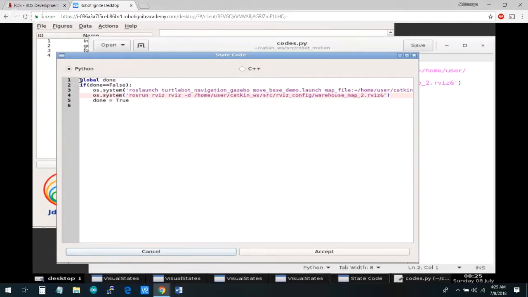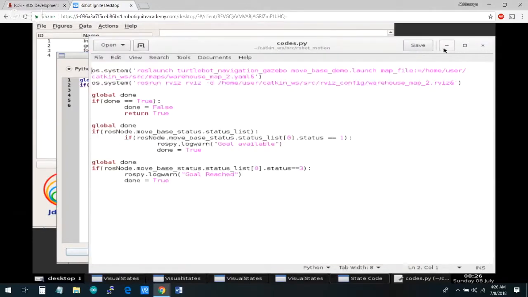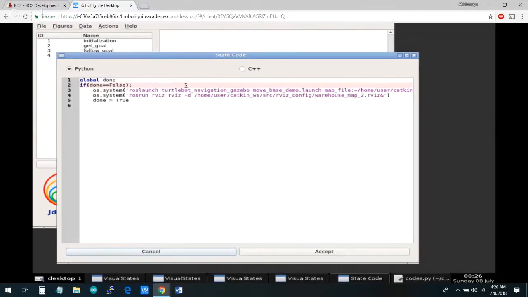And other than that, you can see that there is this done variable which is false, and later it's made true once this is done. So why is this done variable needed? Because you remember that we were saying the state code is run again and again in a loop.